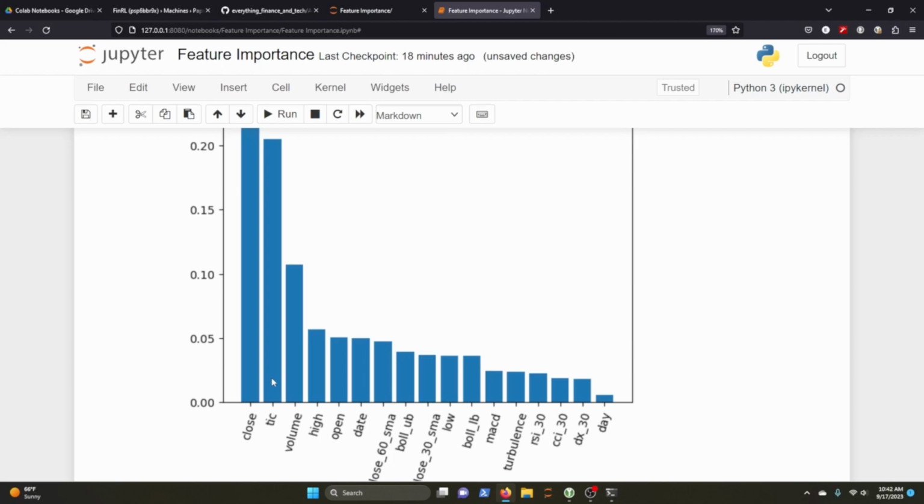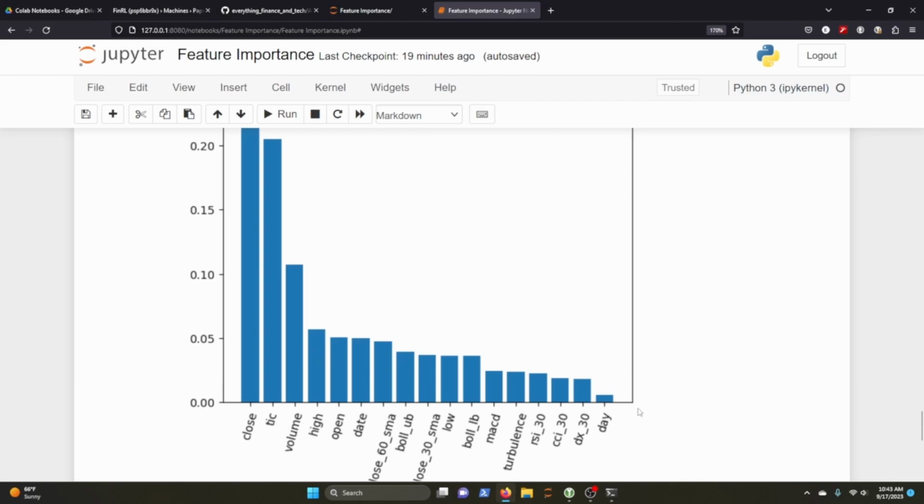And then, interestingly, third, the increase or decrease is based on the volume of our data set, yet it comes in third for importance on predicting that up or down. So basically, our classification model has decided that the close and the actual stock symbol matter more to predicting an up or down than the actual volume itself.